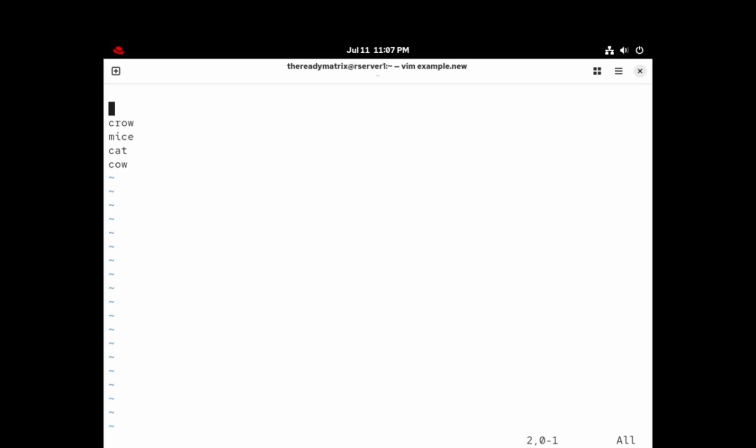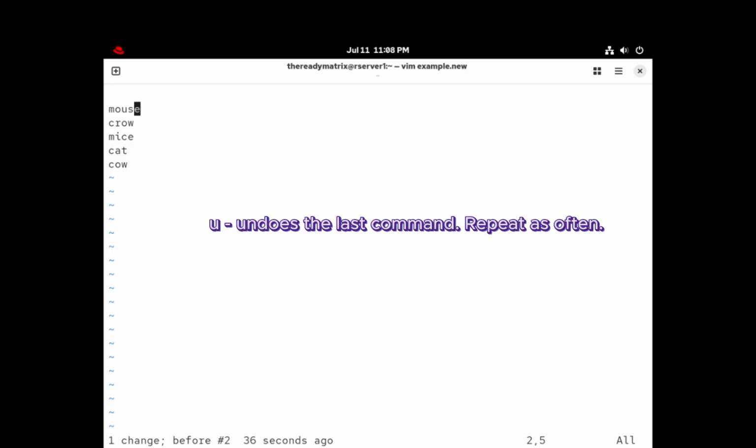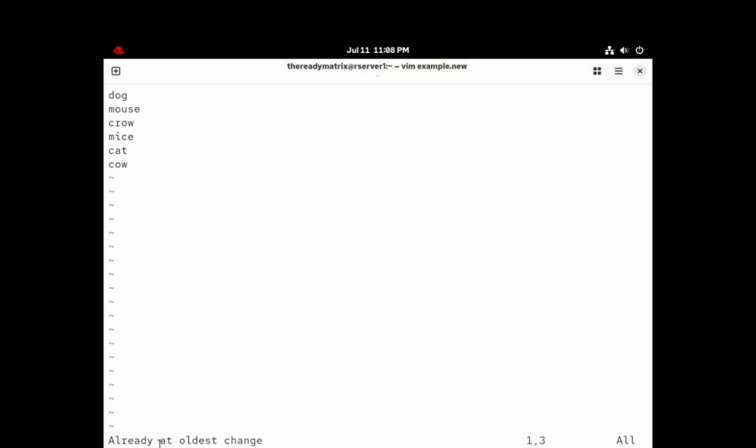Okay, I'm going to exit, escape with command mode, click on the letter U, and then it's going to undo everything that you did up until it goes all the way to your oldest change. So pay attention to that. So the last time you open a document.